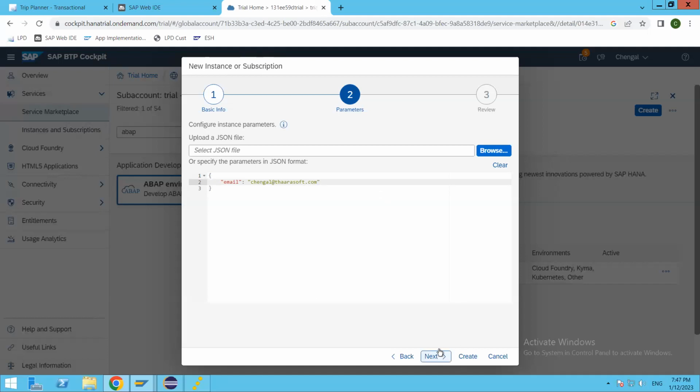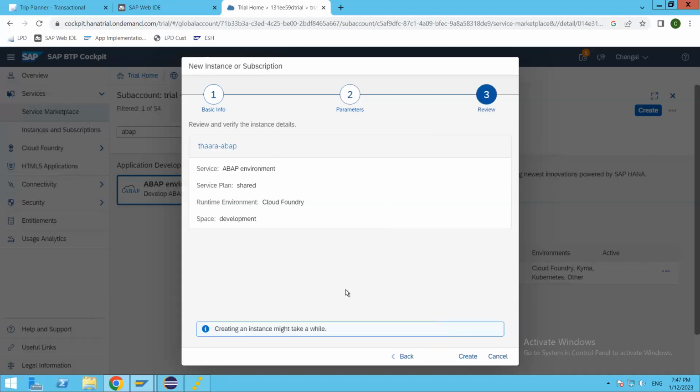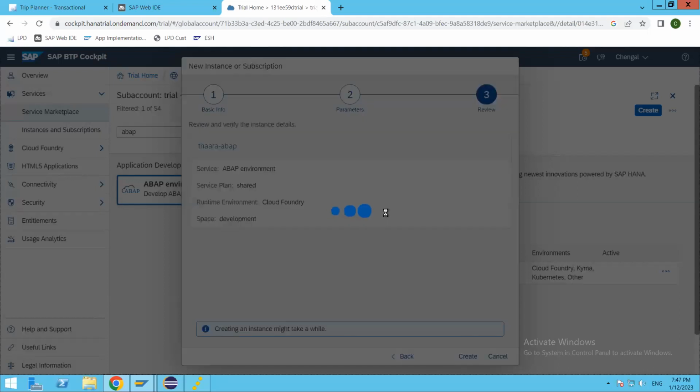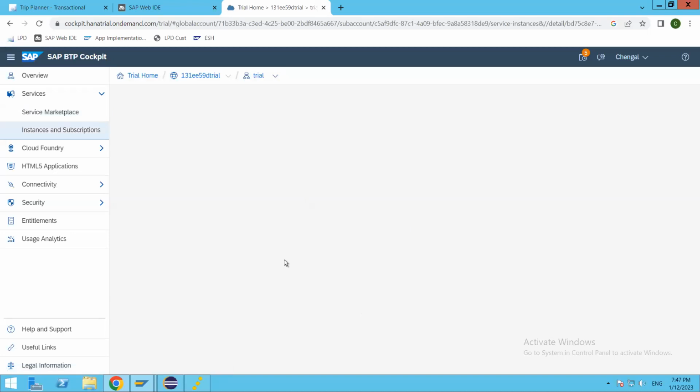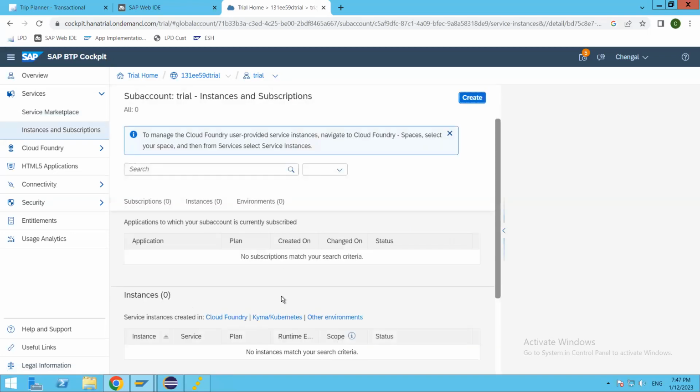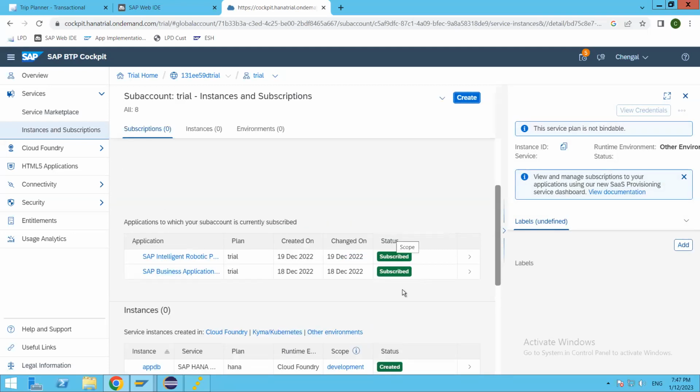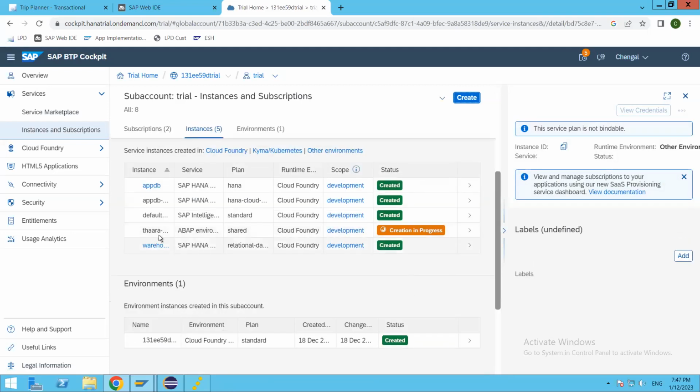That is where it goes ahead and creates the cloud ABAP instance for us. So let me go into my ABAP instance here. You can see the ABAP instance is getting created right now.